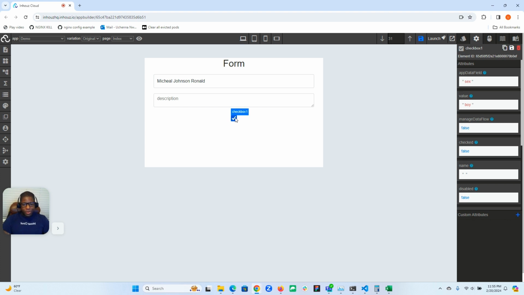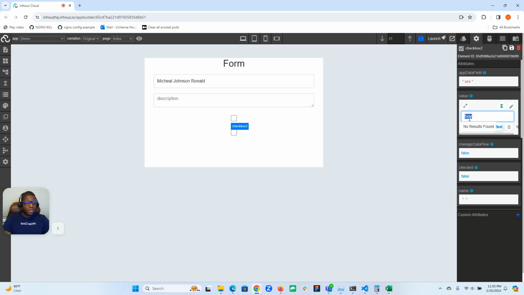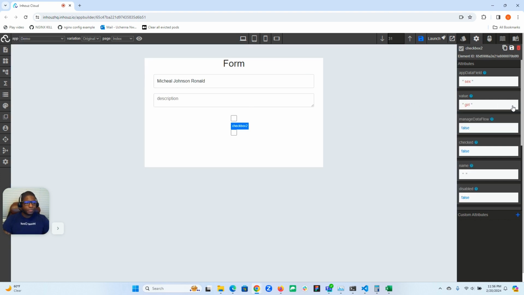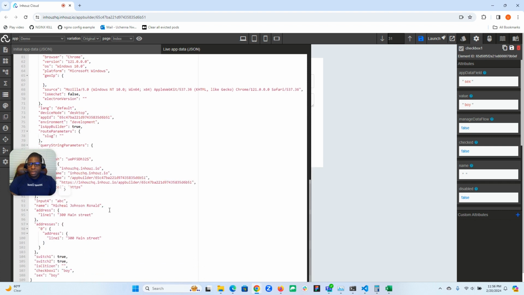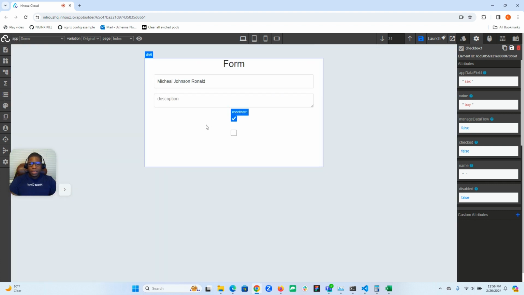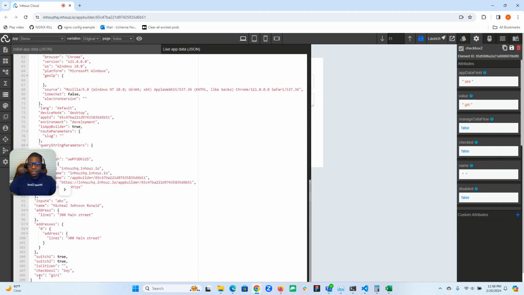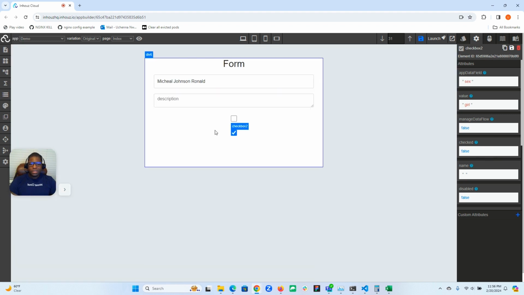So let's say we were to click on Control left and we duplicate this. So I'm going to go ahead and just make the second one here say girl. All right. So now we have 2 checkboxes that point to the same app data field. When I click on one, and I check over here, sex is boy. If I click on the other one, right, it sets that same app data field and says the sex is a girl. And as you can see now, the one that is a girl has the active state. The one that is a boy does not have that active state, or that checked state.